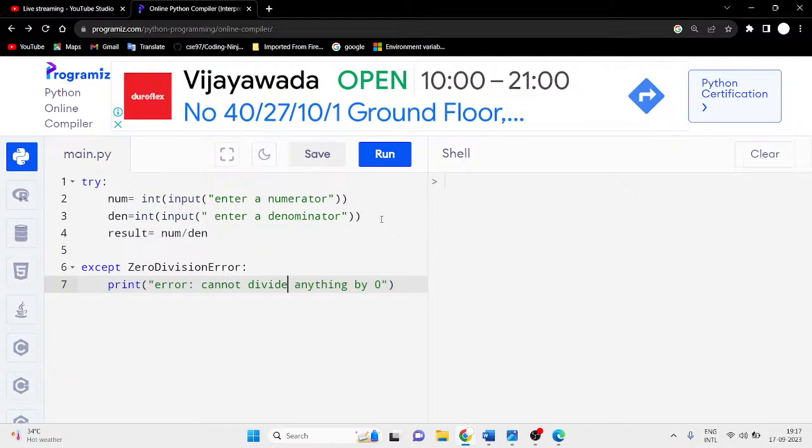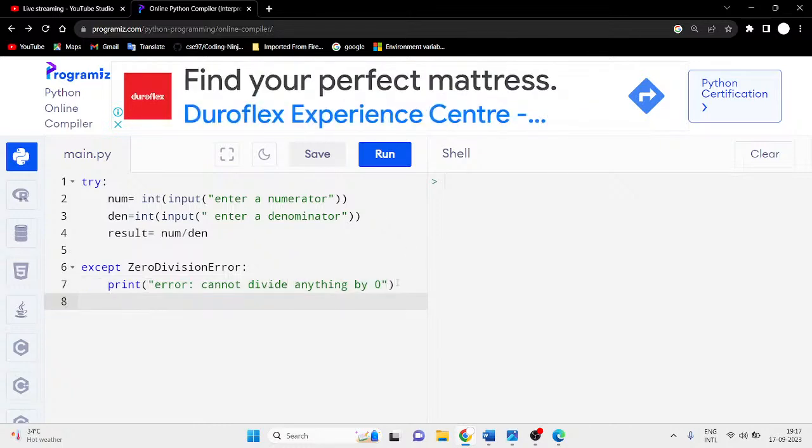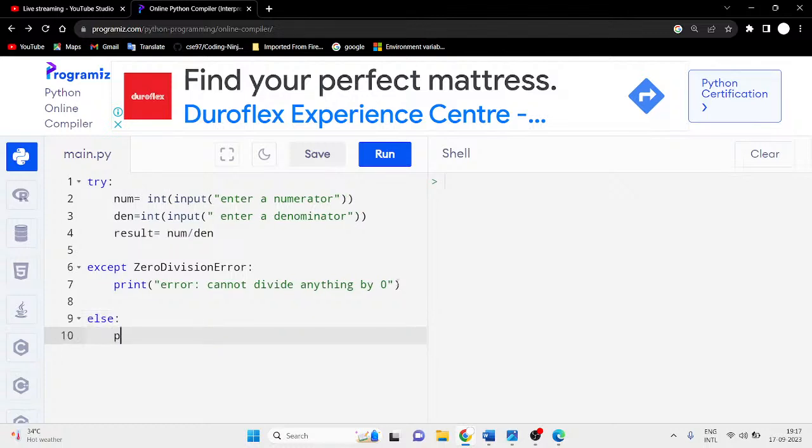So coming to the next thing, I'll just write an else block and I want to print the result.